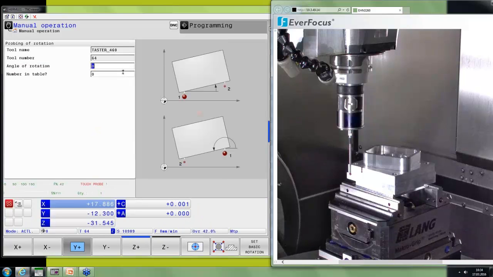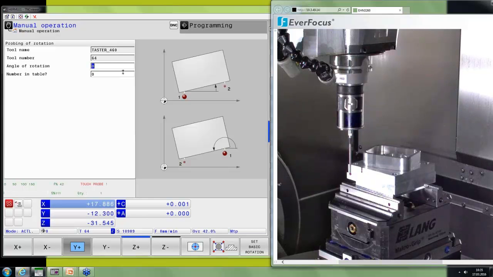When we press the key probing rotation, we see in the pictures that we need 2 probing points, the first and the second. If the first point is on the left side and the second is on the right side, then I get the angle from X plus to the workpiece. If the first point is on the right side and the second point is on the left side, then I get 180 plus angle.